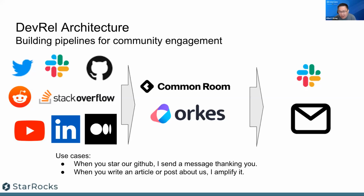And the idea here is that across these 8 different sources, I aggregate about 35 different things that I have to monitor. So these are things like, someone messages about an issue with StarRocks, or they have a problem with writing queries and joins, or they have an issue with our Apache Iceberg implementation, or they have a problem with querying data off of Hive, or the materialized views didn't work, or the scaling has different problems, right?